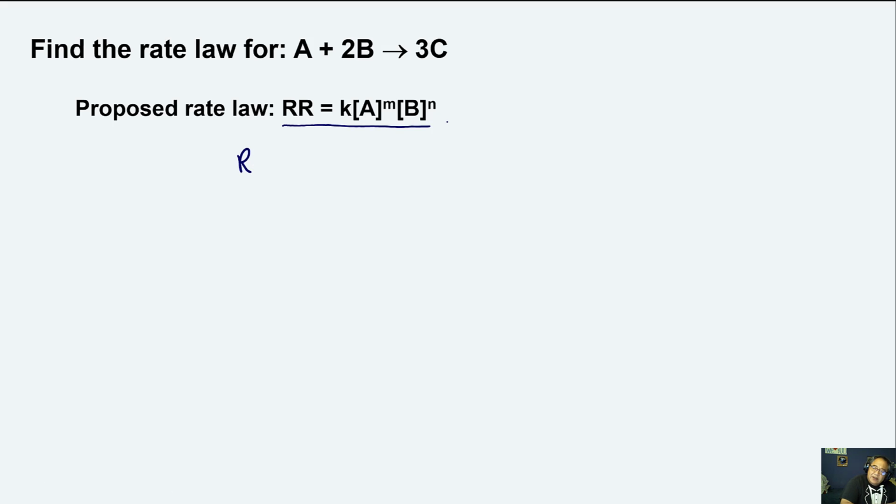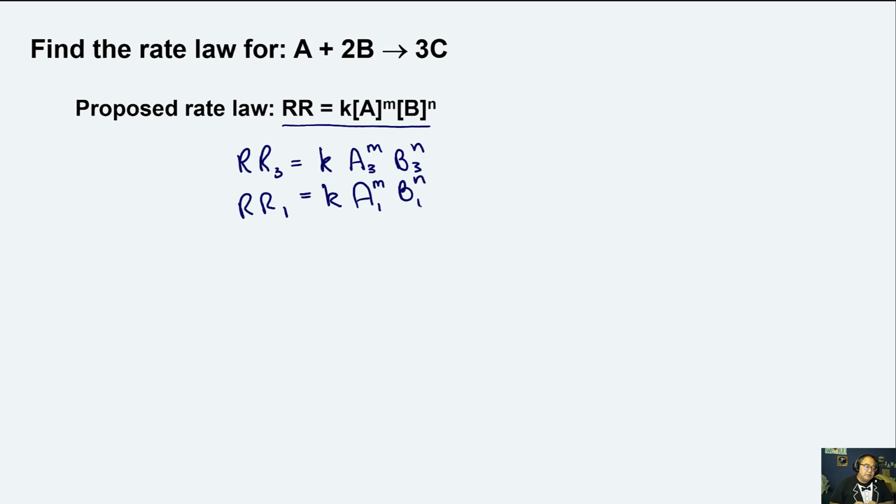So, this is what I'm writing. Reaction rate. This is the general rate law. It includes all the cases. So reaction rate 3 is equal to k times A to the m, and times B to the n. And I'm going to get rid of the brackets just to make it easier to write. But reaction rate 1, let's say, if this is what I was doing mathematically, is k times A to the m and B to the n. Now this would be A3 and B3, and A1 and B1, like that.